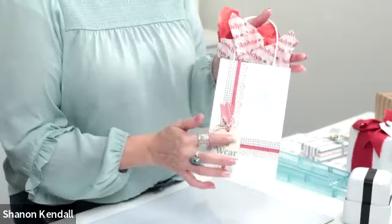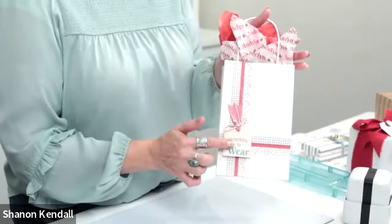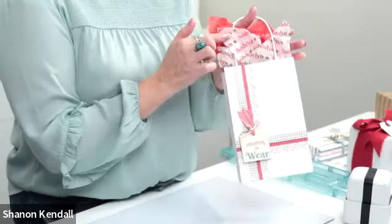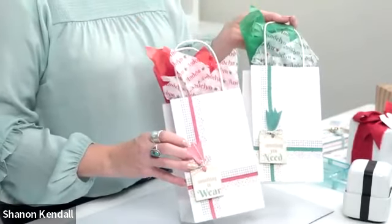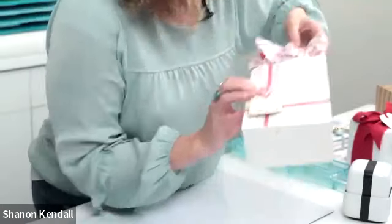And then I'm going to show you how everything that's printed on here, the bag, the tag, the ribbon, and the tissue paper, is printed with the name of my niece, Amberlynn. We like to do 4 gifts for Christmas, so this was kind of my representation of that. We do something you need, something to wear, something you want, and something to read. I said that in the wrong order, but you get the idea, right?